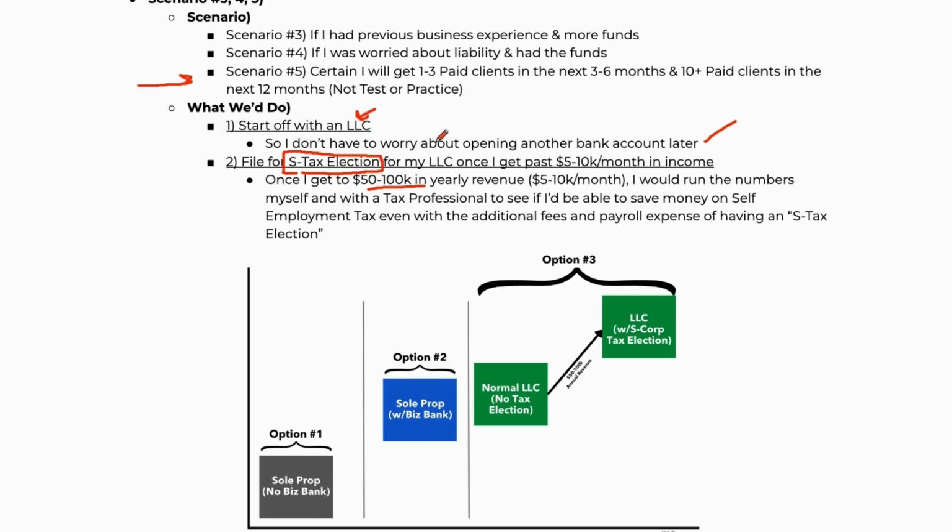That's it, right? And so I would run the numbers to see, based off of how much yearly revenue I have done, based off of my expenses, all that kind of stuff, is it worth it for me, with the payroll expenses and the additional fees for the additional tax return, to go ahead and do that? However, I would still start off with that LLC. If these were the scenarios that I was going with, then I would go ahead and proceed with option number 3. Does that make sense, ladies and gentlemen? We're just tackling this from as many different places as possible so you can think through this for your specific situation, okay?